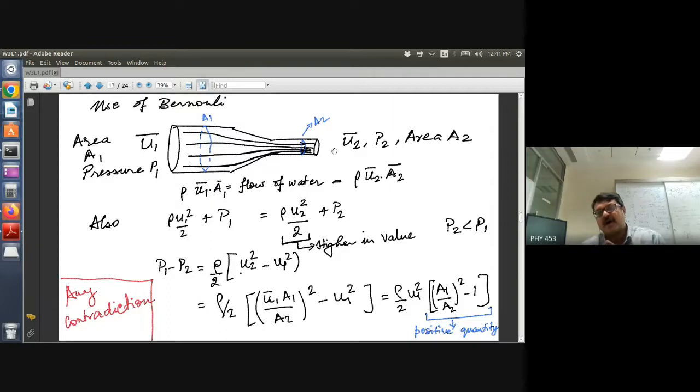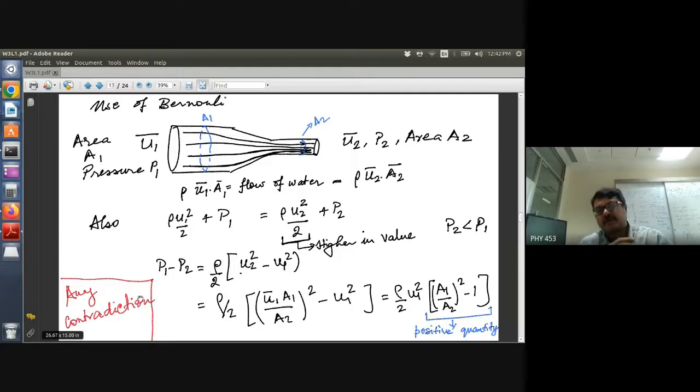So if the amount of mass has to be the same flowing here because there's no density change, then the velocity here has to be higher. Because flow of liquid will be rho into u1, rho is fixed, u1 into a1, right? That's the amount of mass which will flow per unit time. You do u2 into a2. In addition, this relation of Bernoulli will hold. Now you substitute u2 from this equation, right? And that's all that we have done here.